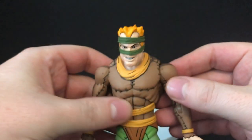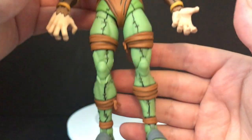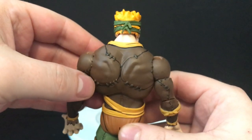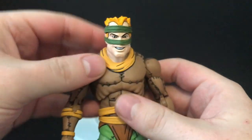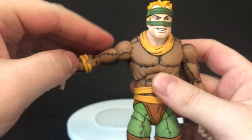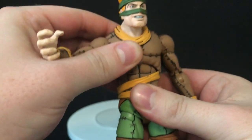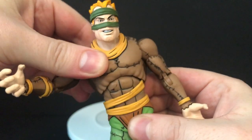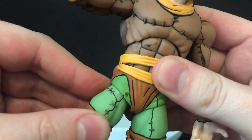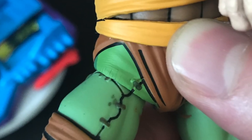In terms of the actual action figure, this is a really gorgeous figure with some paint defects here and there — it will vary, so if you get a chance to look through a bunch on the shelves, try and grab the best-looking one. That's one thing with these NECA Turtles: the paint can go every which way. Articulation is nice — the head, the arms, the bicep — and there's a nice ab crunch. One problem with this Rat King: when you move his shorts up, because they're painted, that little crotch piece has the paint slowly starting to split.